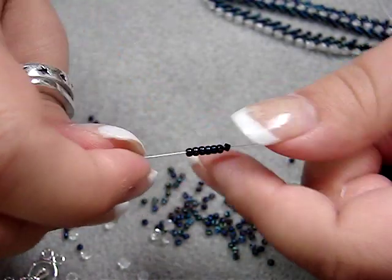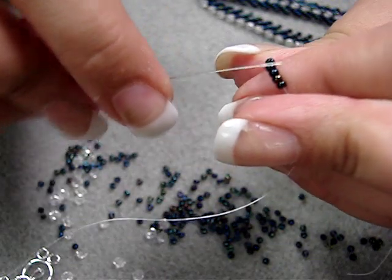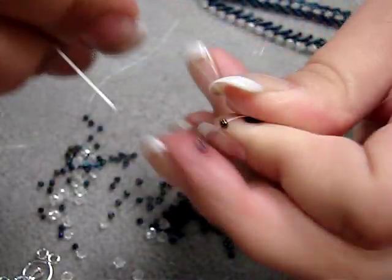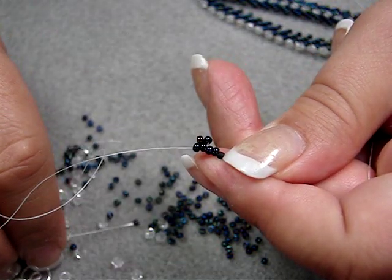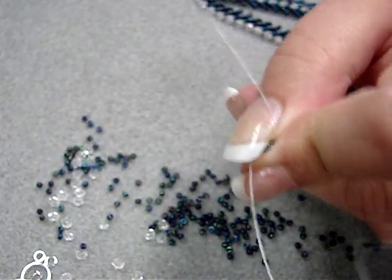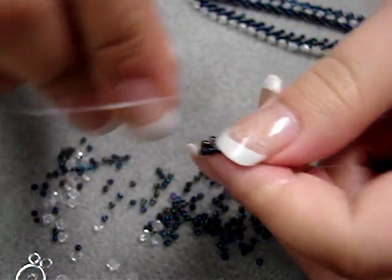Okay, again, just as we did when we started the lower side, we cut another 2 yards of the fire line, string on a stop bead, and string on 6 seed beads, and then run your needle up through the 2 middle seed beads. And again, we're creating that little flat. And we're going to pick up 1 11-oh, run it through the 3, until we are again in that position where we would go through that 3mm bead.